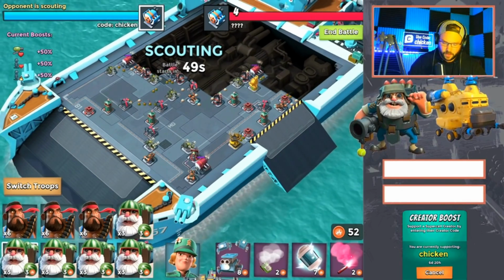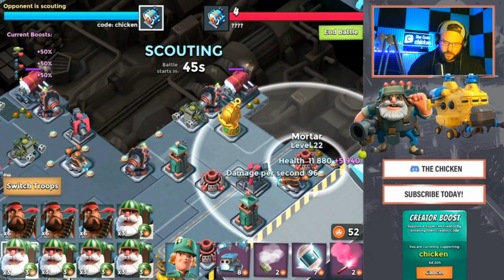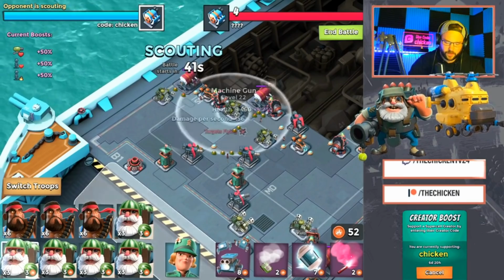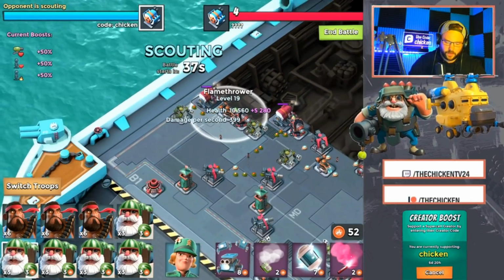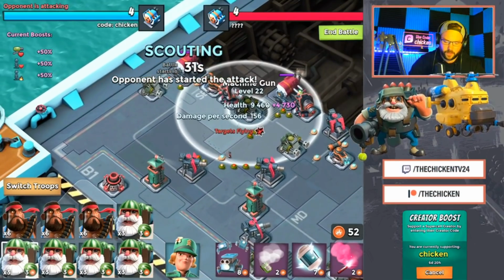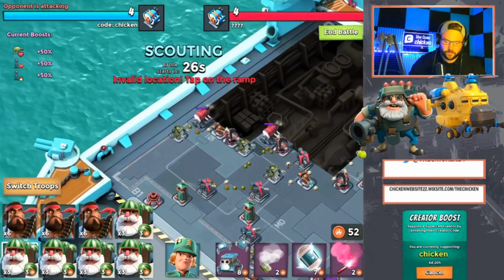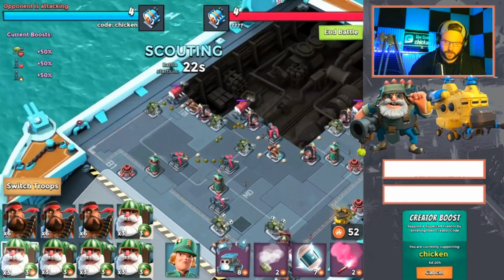Now when I scout here, the mortar is slightly in range over there as well. What does he have in terms of splash over here? Machine gun, flamethrower, and this machine gun. I believe we can shock both of these together, so that might be the one that we want to critter. And then maybe we'll come up from the right. So I think we're going to try to do that. Three heavy, five melons, it should be enough.